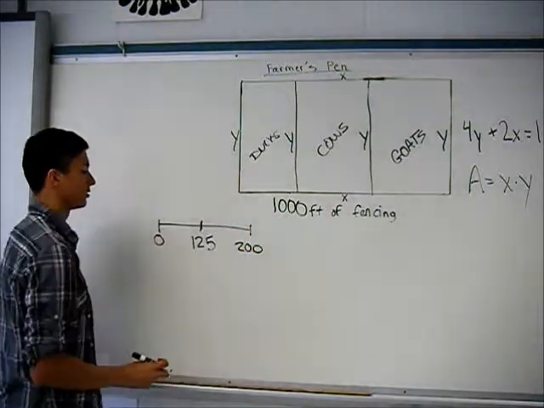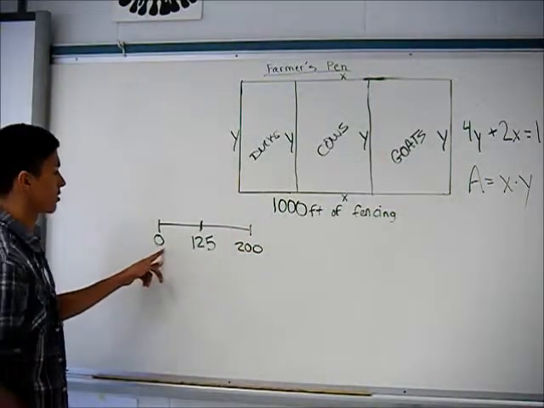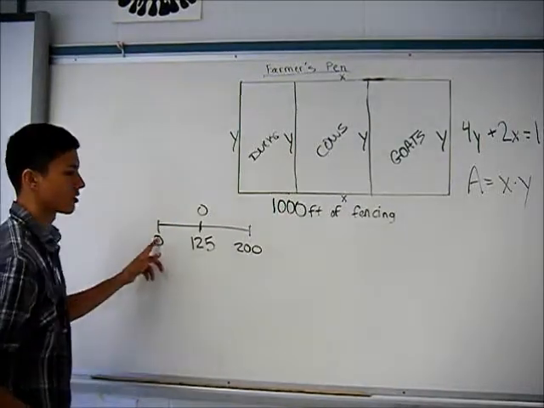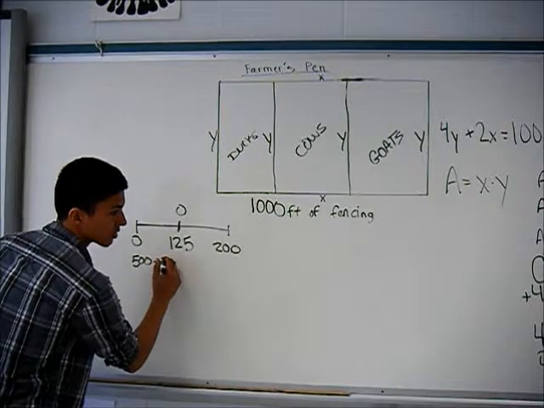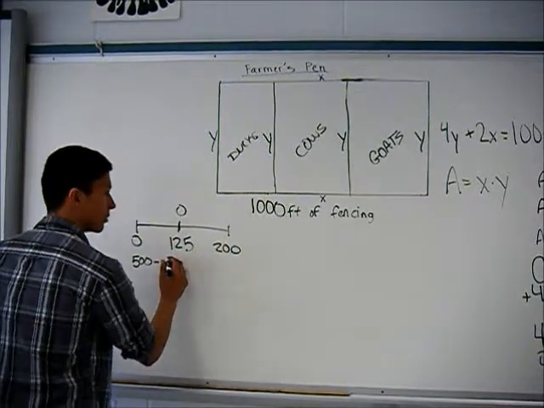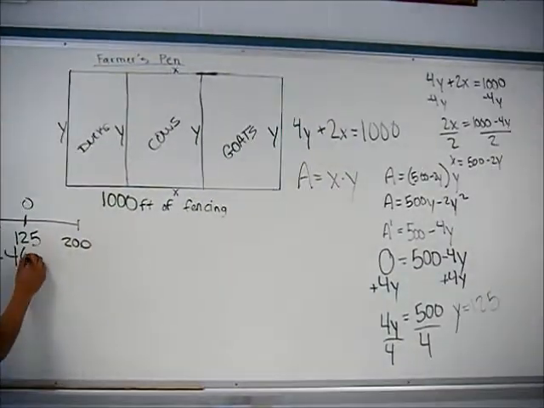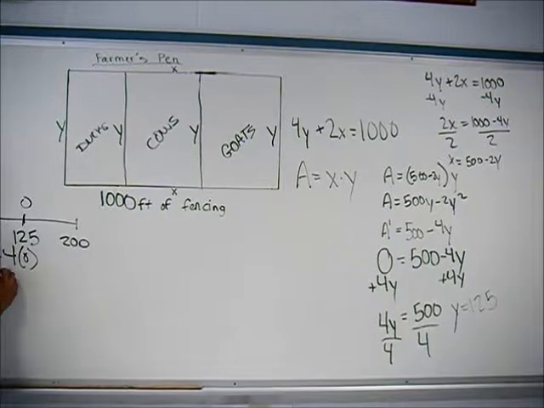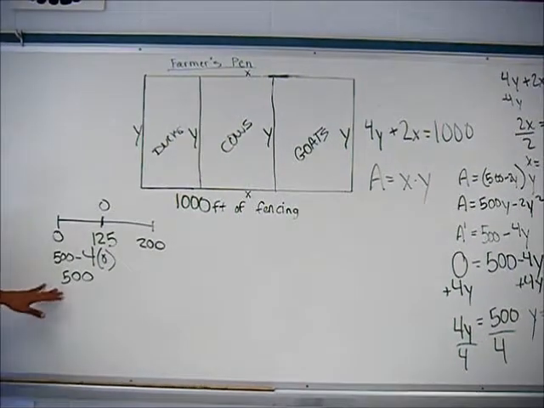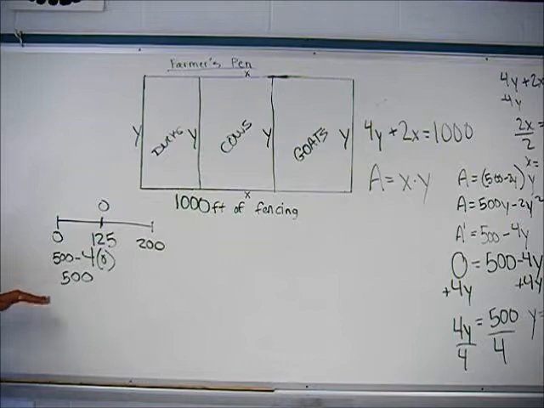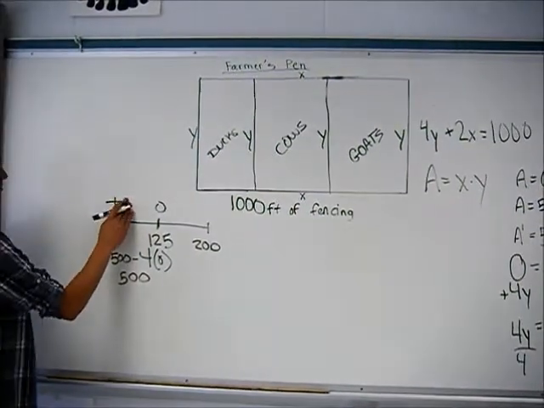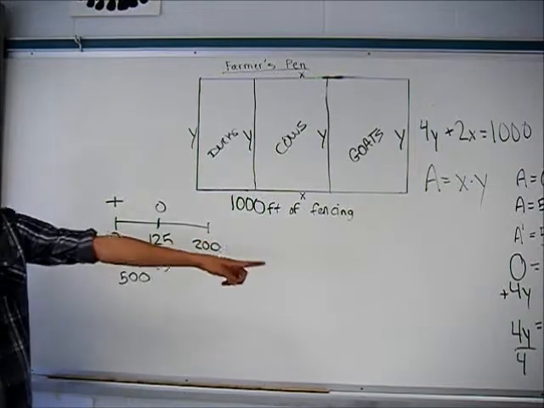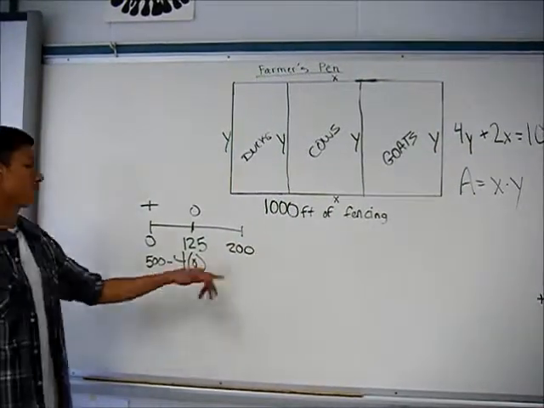Anything on that side, great. So I'll start with 0. I'll do 500 minus 4 times 0, which is just 500 minus 0 or 500. It doesn't matter that it's 500, it matters that it's a positive number. So plug it in, it's positive. So you stuck 0 into the derivative, and you got a positive value. Terrific. Now, same thing with 200.